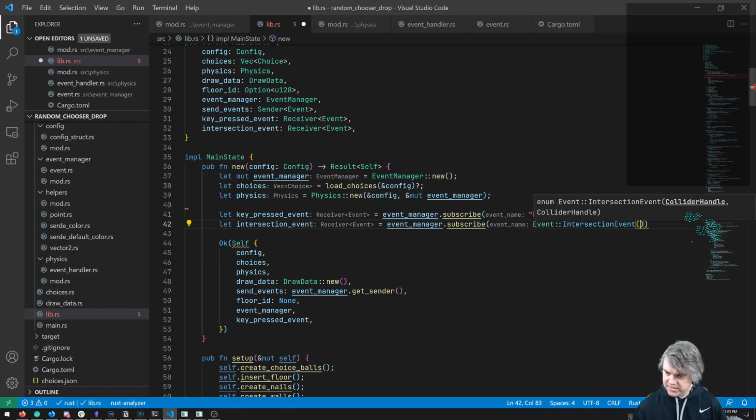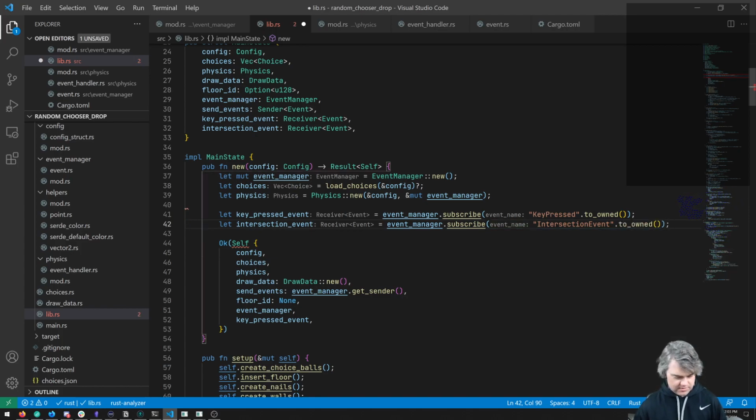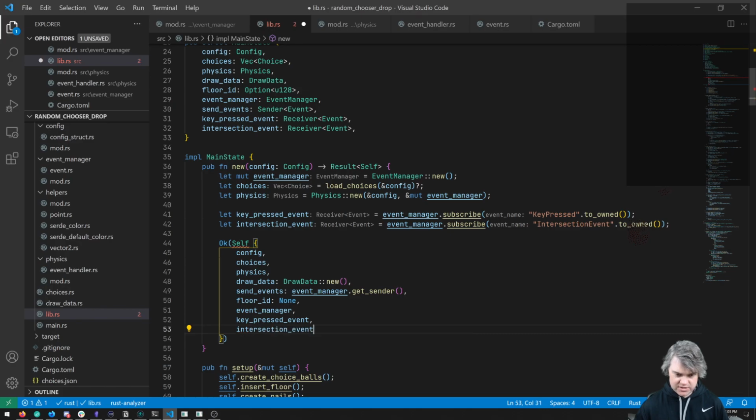Event, intersection event, but because I don't have any of those, to owned for that, which will give us a receiver here. And then we can throw that away. So intersection event here.